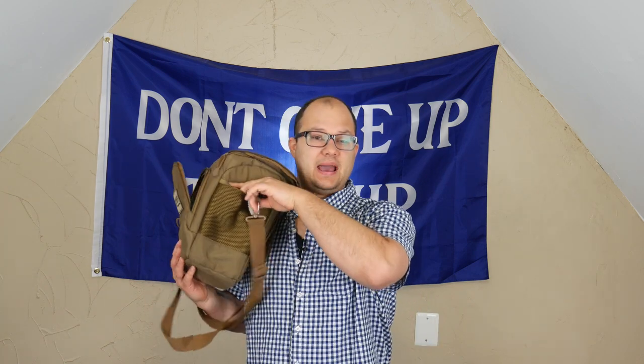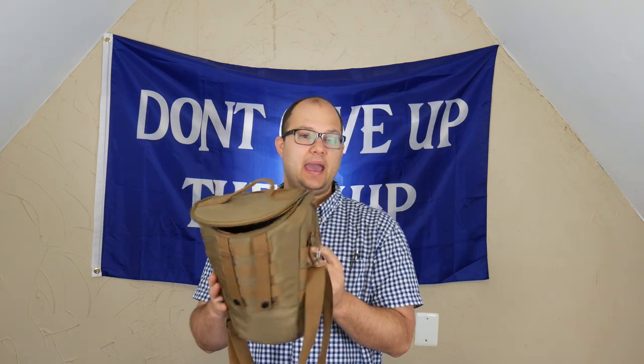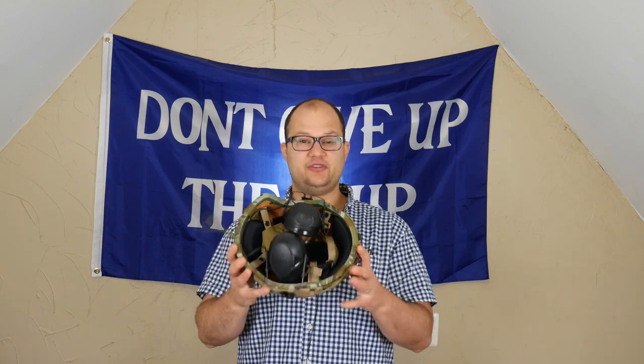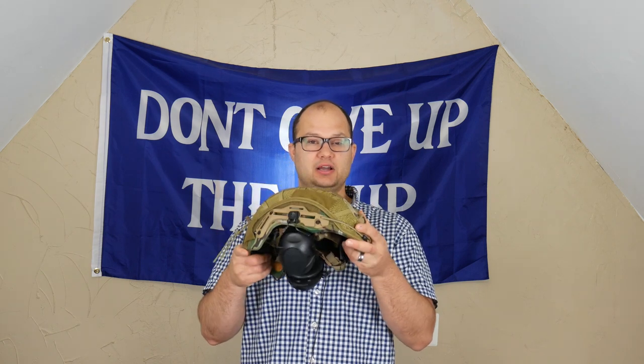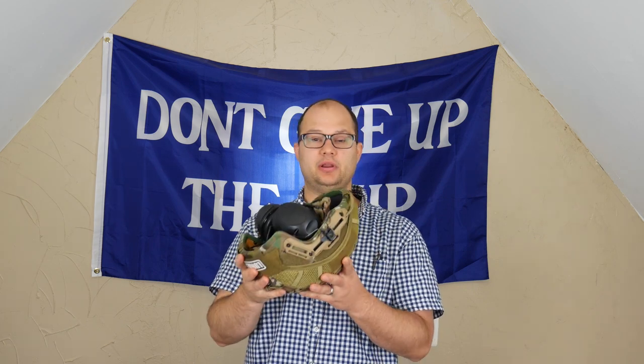There's a slip pocket on the side and MOLLE on the other side if you want more storage. You don't necessarily need this bag if you're going to store your helmet with your other kit in a big padded bag, but I really like it. It's great for storing the helmet and all the helmet accessories together. If I ever do get night vision, I'll just get a big padded pouch and put it on the side. Even with the ear pro on, it can just tuck in — I can fit the whole helmet in the bag no problem.